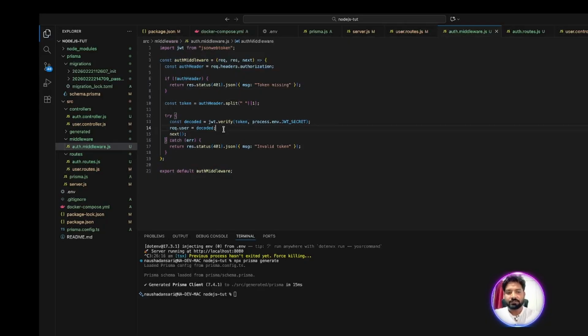So currently I'm not sending this one, so let me just comment this. We are just checking whether it's decoded or not. If it is decoded, we are saying okay, now you can go ahead. If we don't find that the token is correct, then we will say it's an invalid token, right? Invalid token means the user is not authenticated. Let's run this and we'll see.